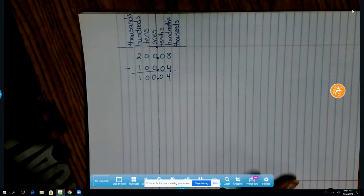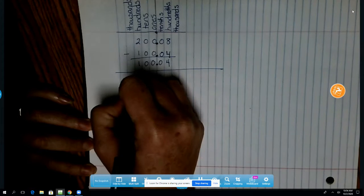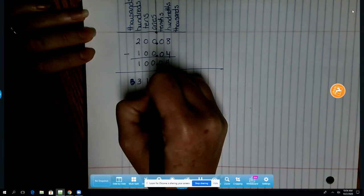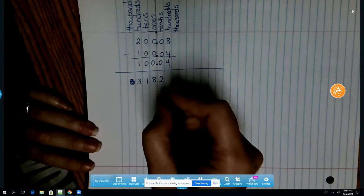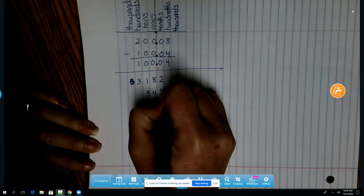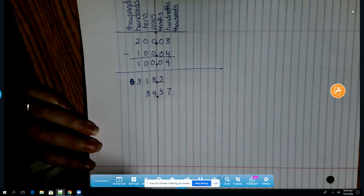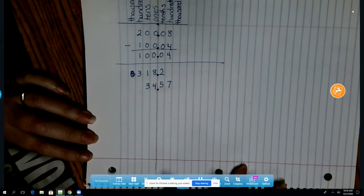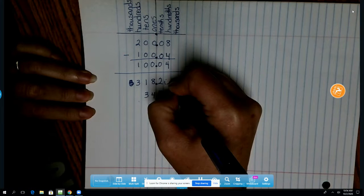Now let's try one that's a little more challenging. Let's try 318. Oh, make sure I get it in the right place here. And 2/10. And I am going to subtract 34 and 5700ths. So the first thing that I'm subtracting, I have nothing here. So that's really an invisible 0.